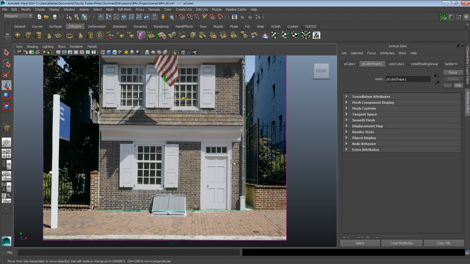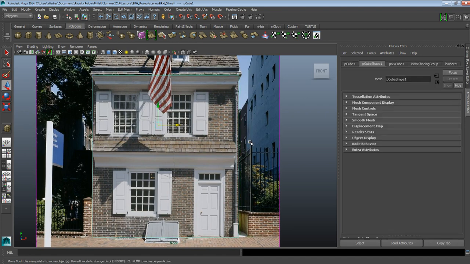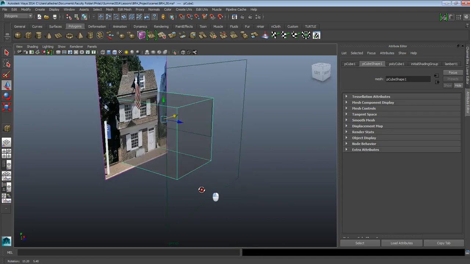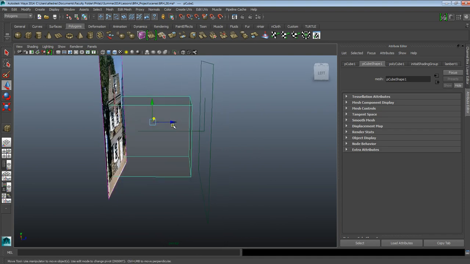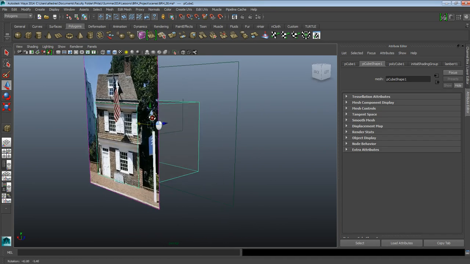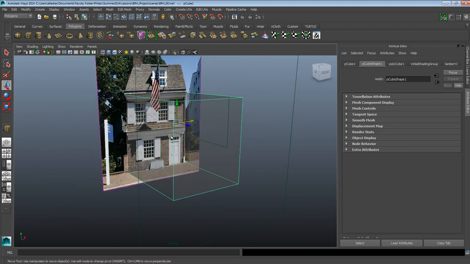I also want to start creating some basic geometry that's a basic representation of what's going on here in the house. So I can do this in a couple ways. I can go back into my perspective. Alright, and again, this is my house right here. Probably the depth of it is a little bit too much, but this is just an initial assessment of it. I'm probably going to have to change it later on, but right now I want to concentrate on some of the details that I have right here.